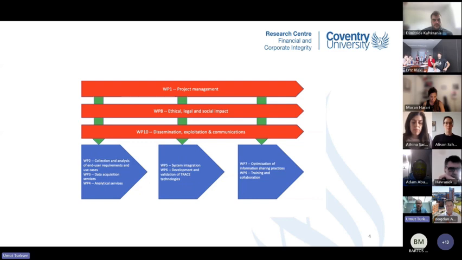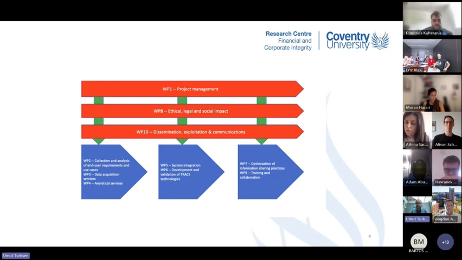So we set out to achieve these 5 objectives through a number of work packages, 3 of which run throughout the project timeline. I will give you just a briefing about the remaining, and then I will explain a bit more about the ethical, legal, and social impact and how we've ensured that our tools are in line with those standards.